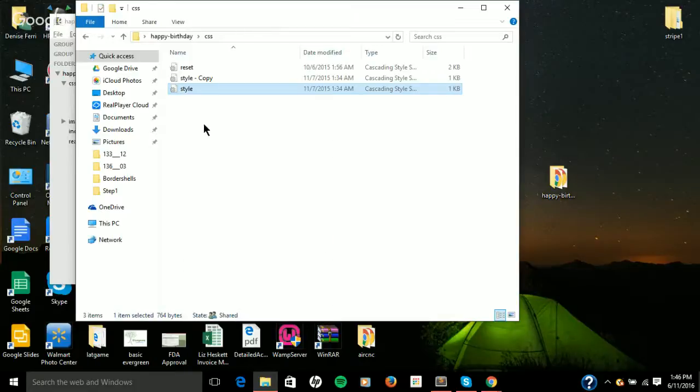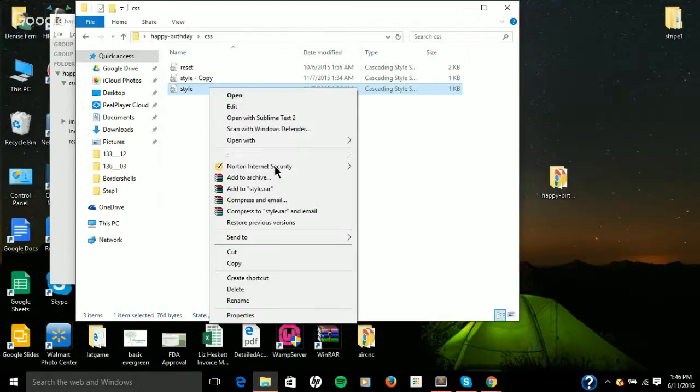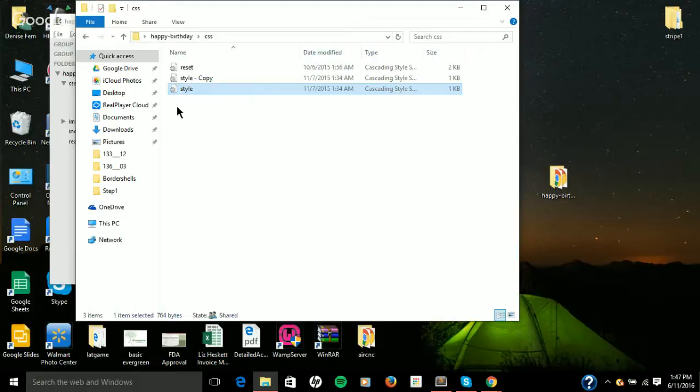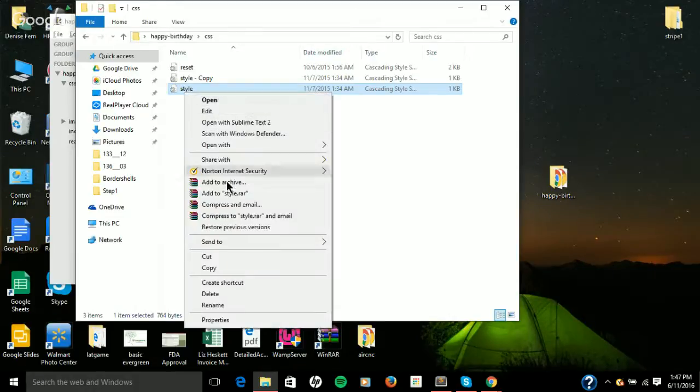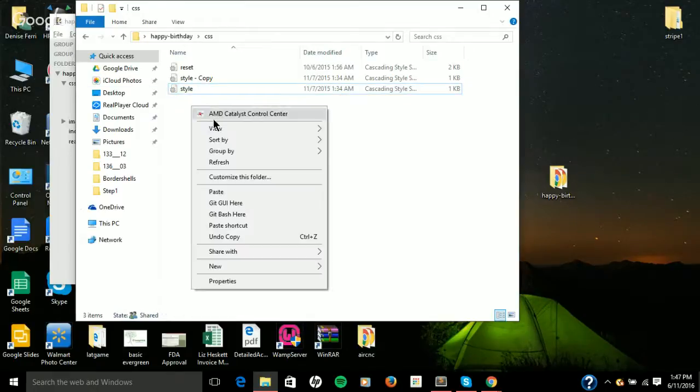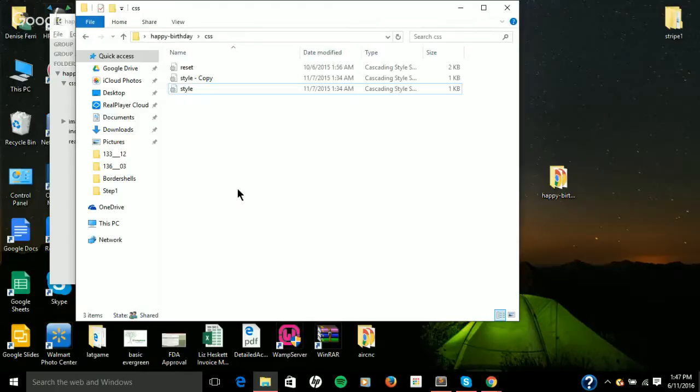So you copy it and then paste it. Okay, so copy. I don't know why that didn't copy. Oh, I know why that keeps happening, because I didn't give it a space to paste it. Now I've got all these style copy things, and it doesn't seem to make any sense.